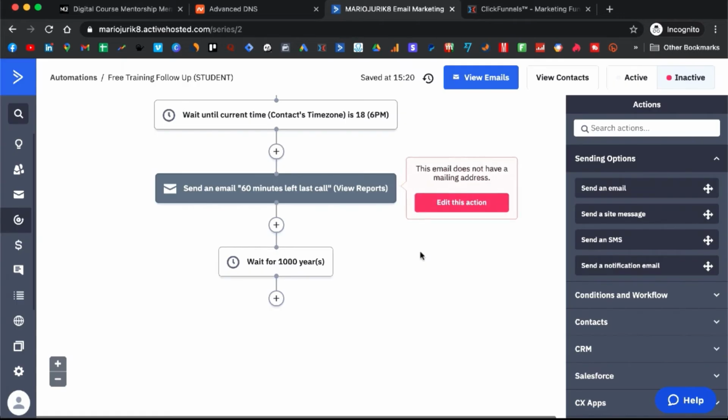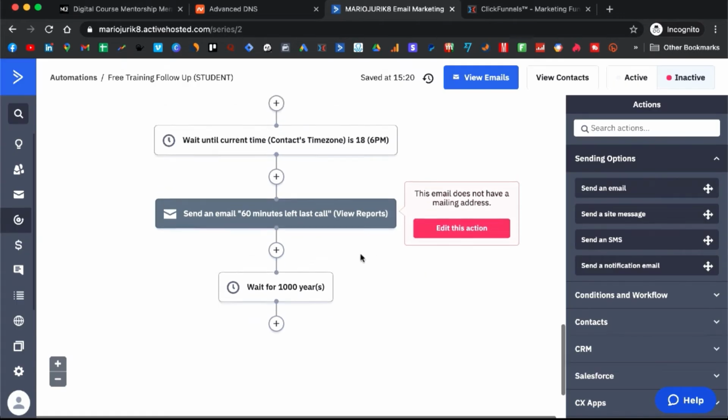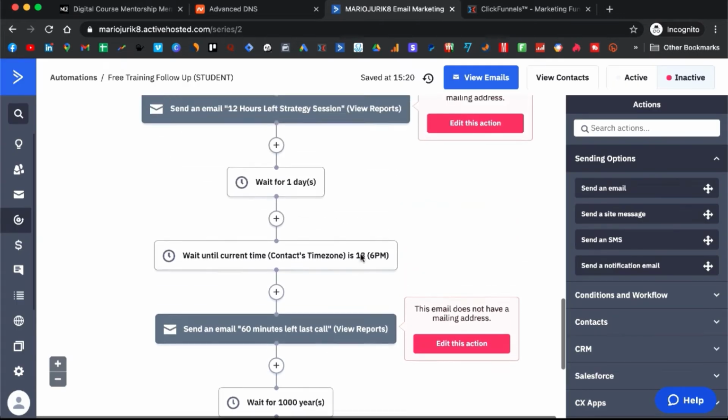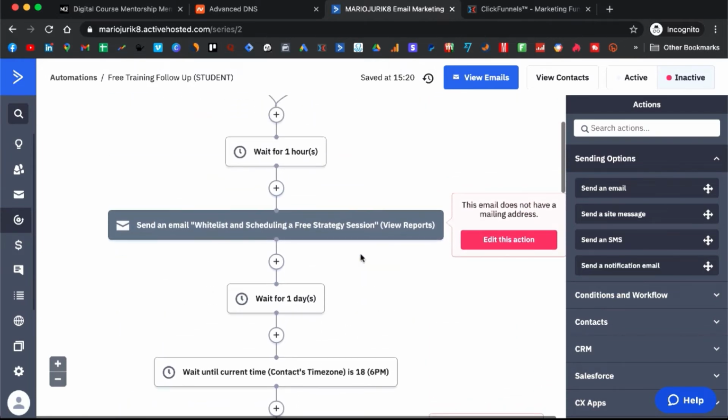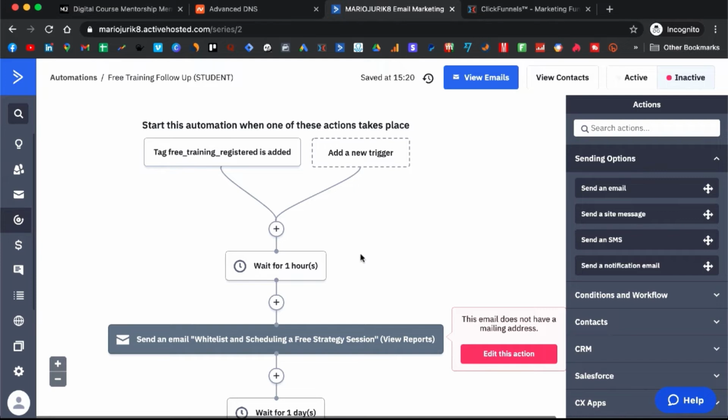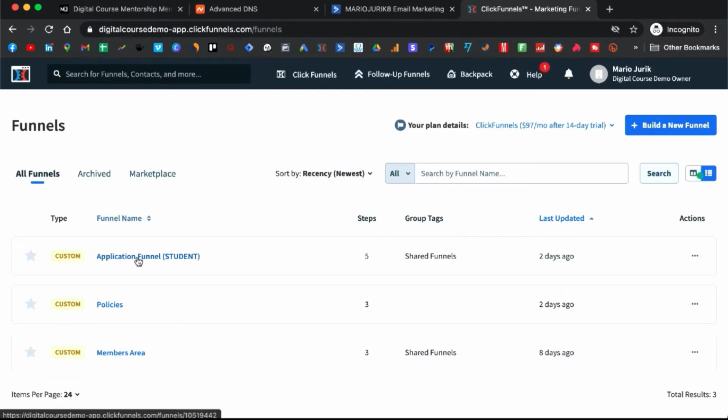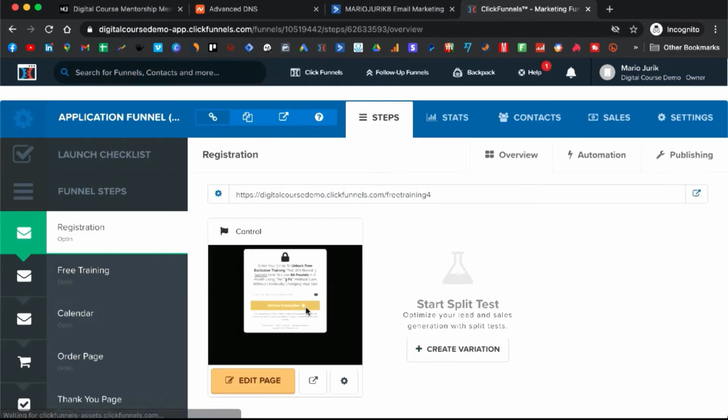So now when we put it there, we want to make sure that it's actually connected to ClickFunnels. Okay, so we go to the ClickFunnels application funnel, and then we come to our first registration page.